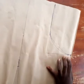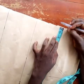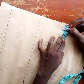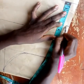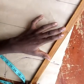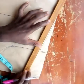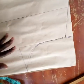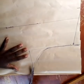So this was the back arm. And don't forget your shoulder slant, very important, because our shoulder is not straight. I measure about 1 inch or 1.5 inches depending on what you want. You measure 3 inches from the zip allowance, this is standard. From that 3 inches, you make a slant with it, so that the shoulder will be slanted. So we are going to cut it out. This cuts out the basic body for the back.